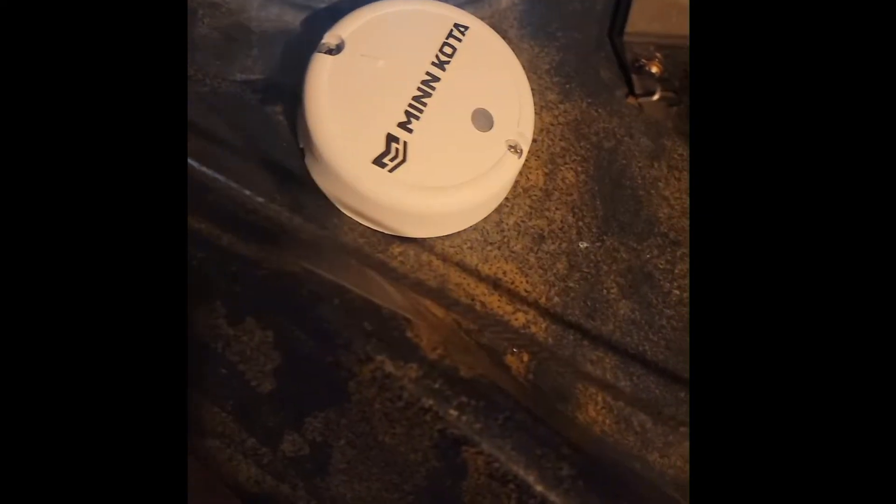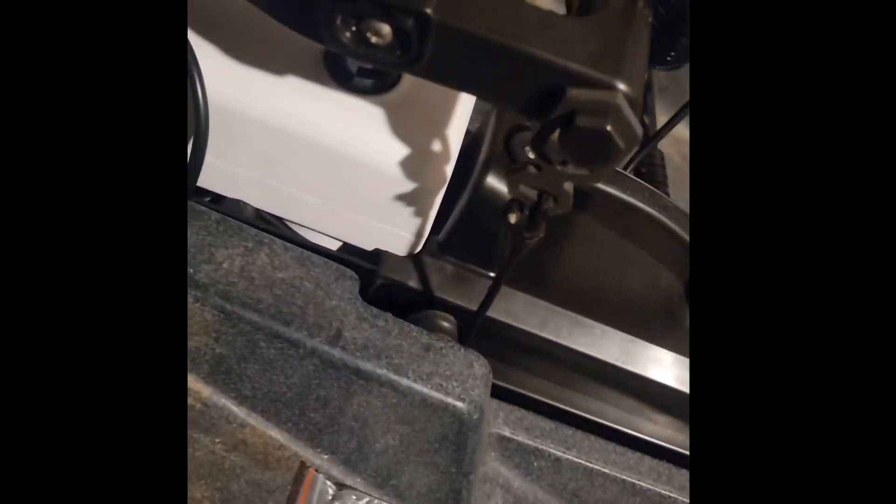Here I got the Minn Kota Simpson — it's not calibrated yet, I got to get on the water. But I got it mounted and I got it paired to the new motor. This is the new motor — they did a lot of improvements on this motor, I'm really impressed with it. Everything is calibrated, so when I get to Cutting Row in the morning, I got to drive in two circles and calibrate this sensor, make sure it's ready. All ready.